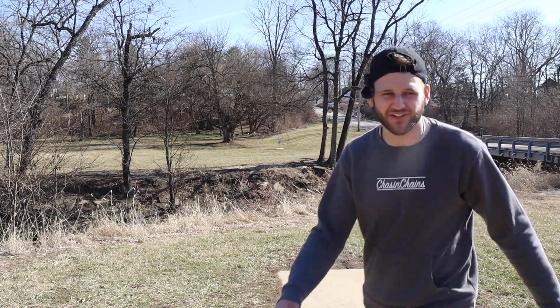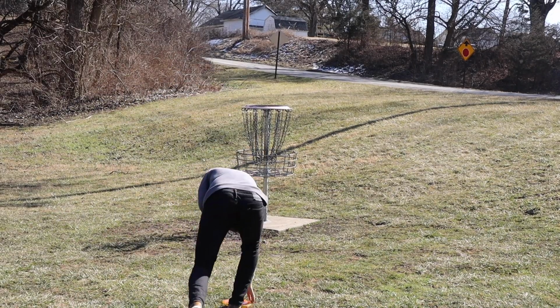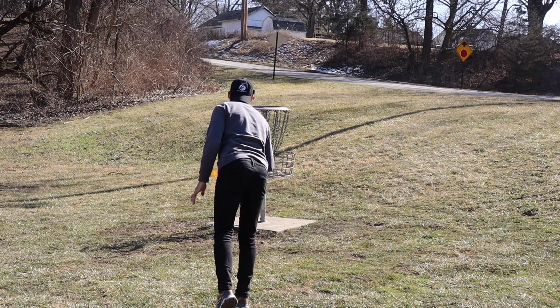Yep. Lawn darts out here. I really think I might replace the Envy I bag, the Electron Firm, with this Envy, just because I don't think it's going to get beaten in very easily or very fast, which means I'm going to be able to have it in the bag a little bit longer. Now, the Electron Envy is great because if you're looking for a flippy putter, then it's beautiful. I mean, it goes a far way still, but sometimes it does start to drift a little bit right on you, and then you're just going to have to replace it if you want that straight flight. Take this all day for a nice little tap-in birdie.